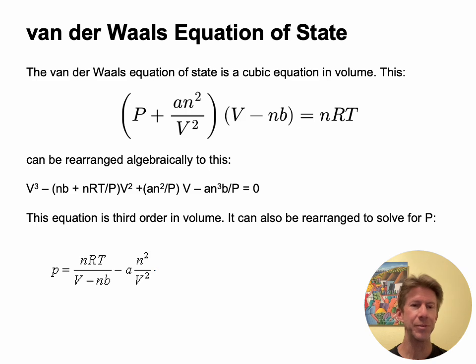Multiplying this out a little bit more and then getting the V cubed term by itself by dividing by pressure, we can end up with an equation like this, which has a V cubed term, V squared, V, and just a number. In terms of the other variables, pressure, a, b are van der Waals constants, as we'll see, and n, number of moles, R, the universal gas constant, temperature as well. And this van der Waals equation of state, that's our new name for it. There are many equations of state, actually, but this is one of them.